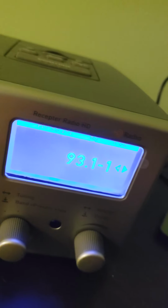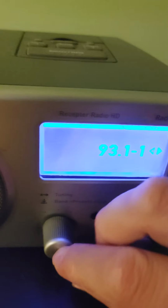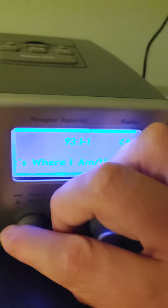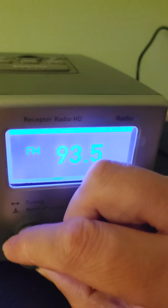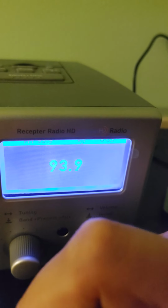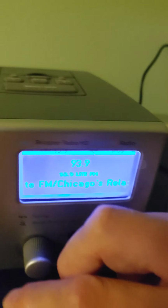Here's XRT HD1. That's what used to be the old alternative station back in the day. Here's WXRT HD2. Here's Light 93.9 FM. They broadcast in HD, but right now their HD2 is turned off.